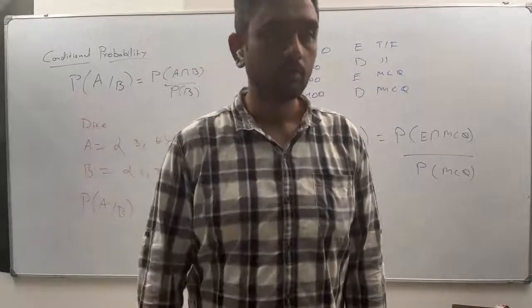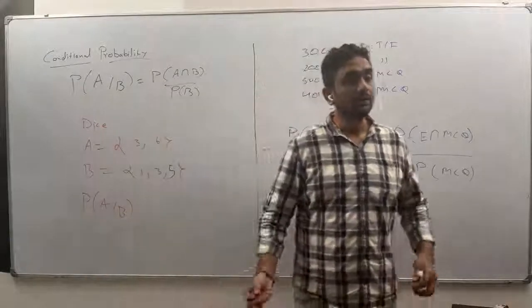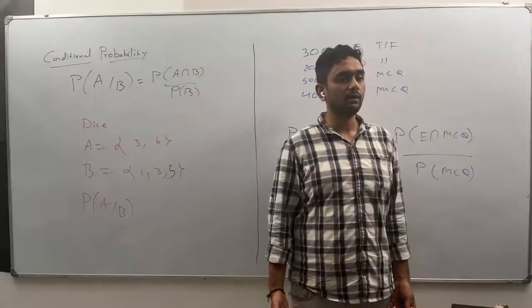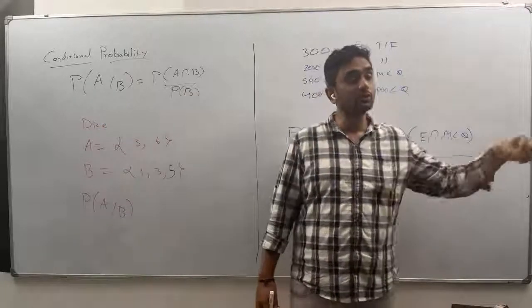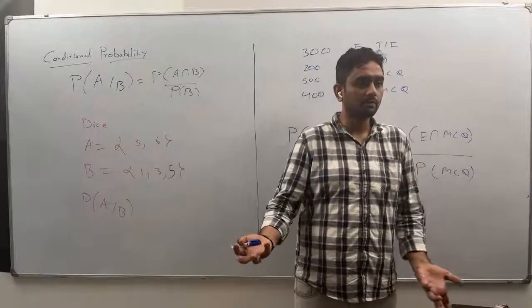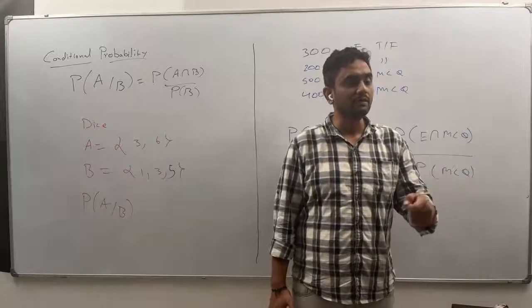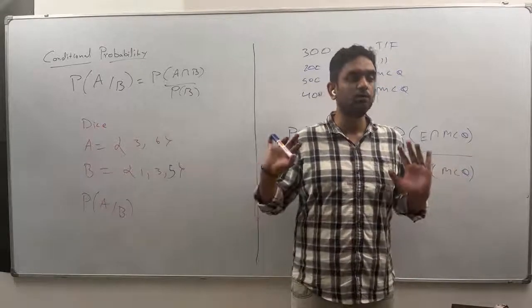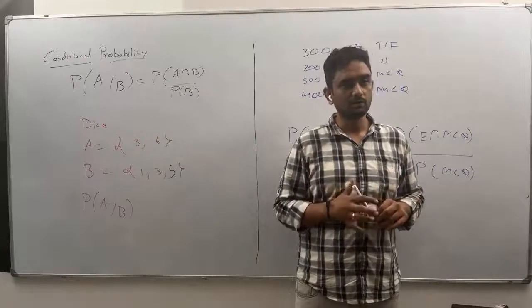Conditional probability is a dependent event? No, conditional probability has nothing to do with that. It's just a conditional probability. It doesn't matter whether they are dependent or independent. If the conditional probability is the same as the original probability, then they become independent. If not, they become dependent. Conditional probability has nothing to do with dependency or independency. What happened with respect to that? Yes, that's it.